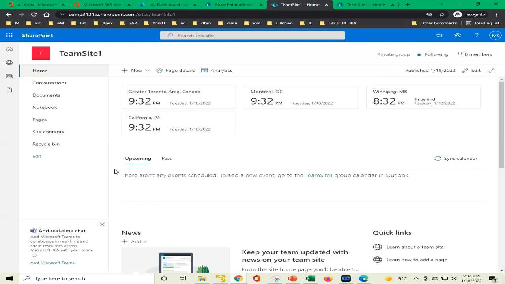Okay, so this was on our home page, and just we tested one button that with added what we can do. There are still a lot more editable things, improvements, possibilities that we can do with our sites. I would like to see some of those directly. We can see from here also, or we can see add real-time chat. Still we have not added that. We will do that also, but later at some time when we will start our Teams topic.